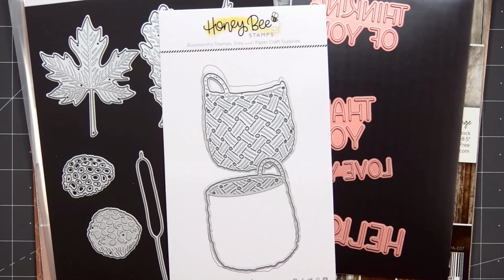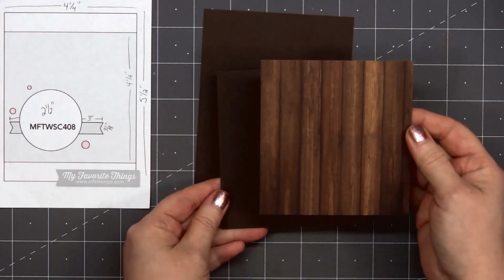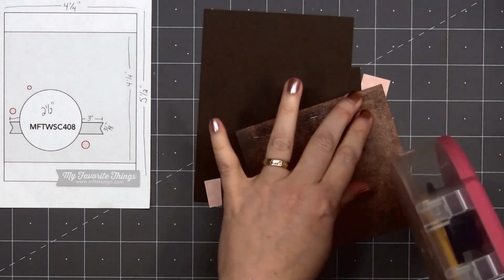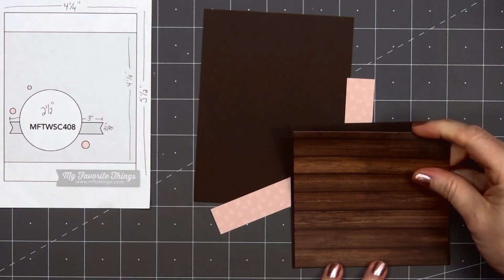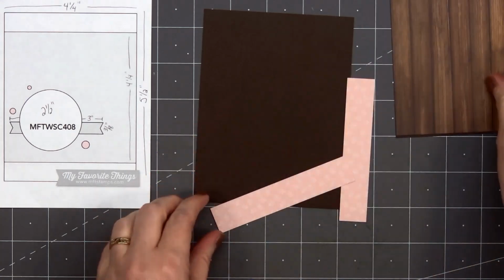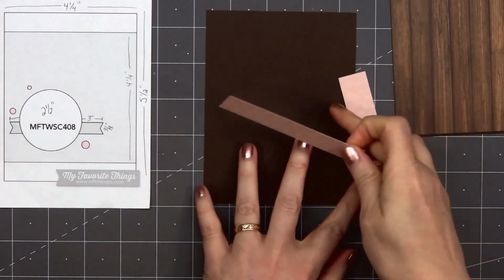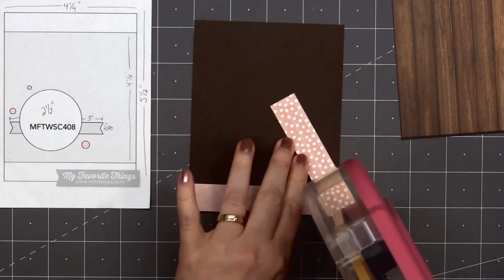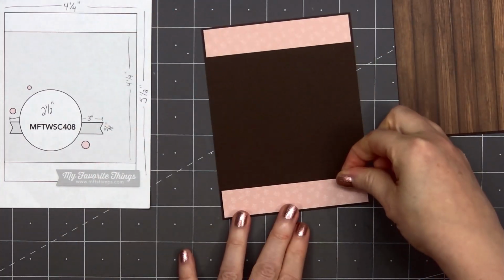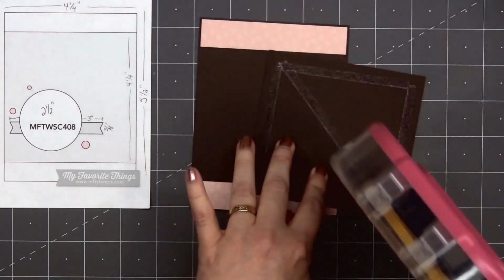Several of the items are from the brand new Spooktacular release, but a few of them are from a previous Honeybee Stamps release. I will be using a card sketch for inspiration. This is from MFT, it's number 408. I selected one of the wood grain pattern papers for the larger element on my card, then used two narrow strips of pattern paper from the Marvelous Moments collection. So it's a very soft pink and then a beautiful brown wood grain pattern paper.